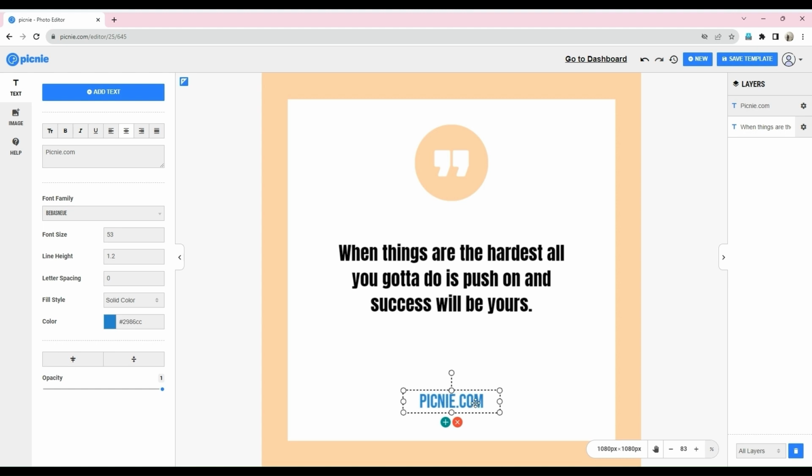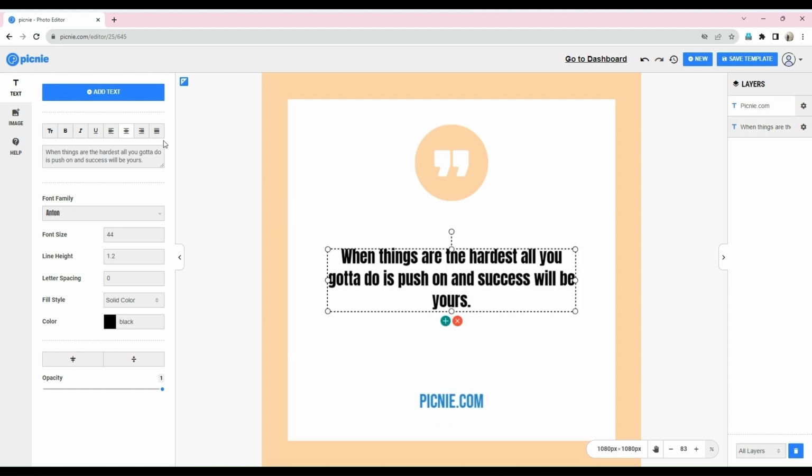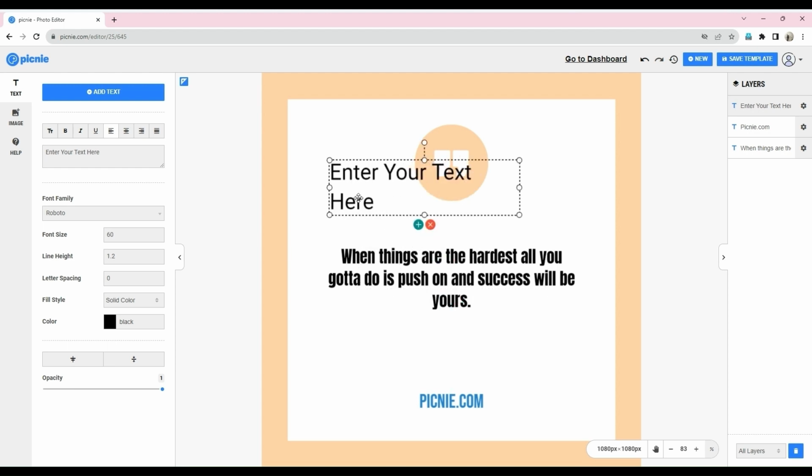Feel free to add more text fields as needed. Simply click on the background, then add the text from the left sidebar. You'll find the default text is already available for you to modify. If you want to duplicate or remove text fields, the corresponding buttons make the process a snap.